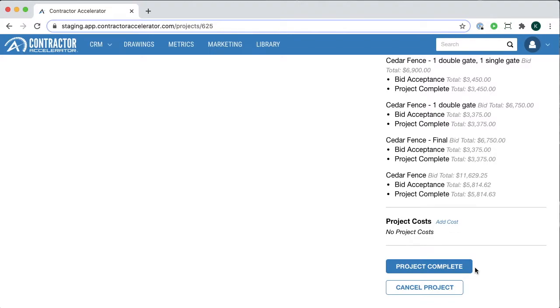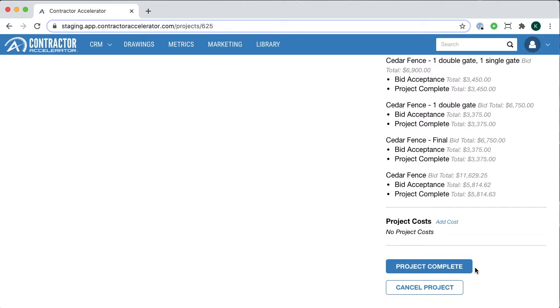Possibly you would have sent out the bid, but you didn't win the job. So in this case, you would also click the project complete. Even if you didn't do the work, it's still completing out everything that you could possibly do for this bid. And then you have sent out a bid and then the customer has been non-responsive or puts the project on hold for a significant amount of time. Your customer can still accept completed projects through its normal process, but if this happens, you can always click the Undo Project Complete button, or even create a whole new bid with updated services, pricing, or contract language.